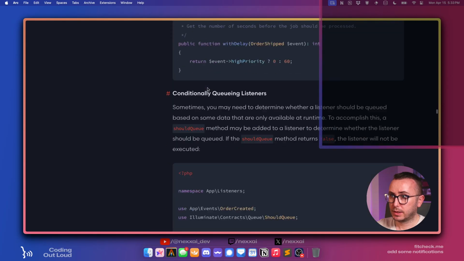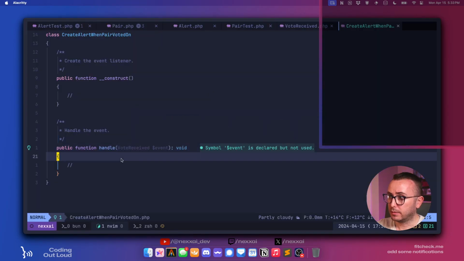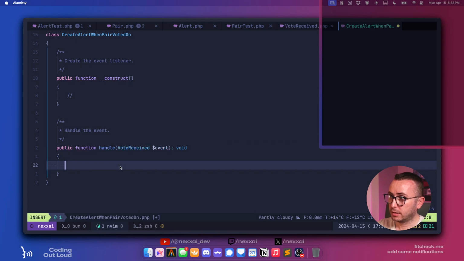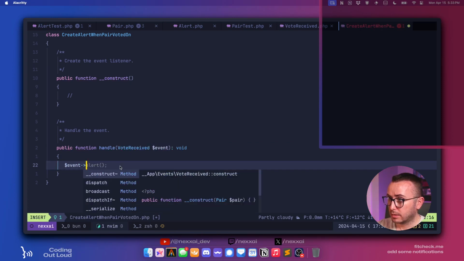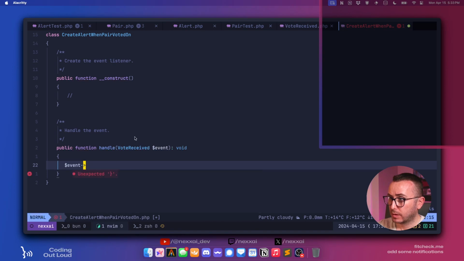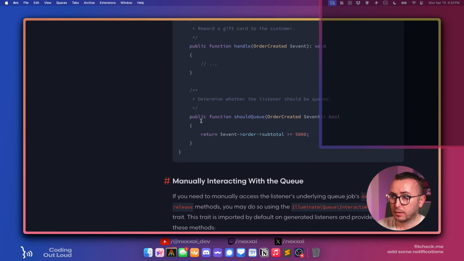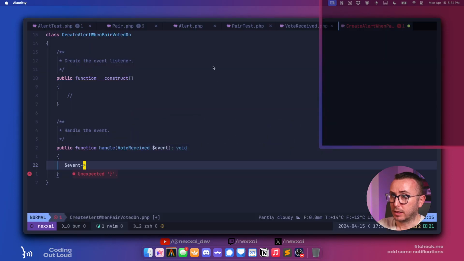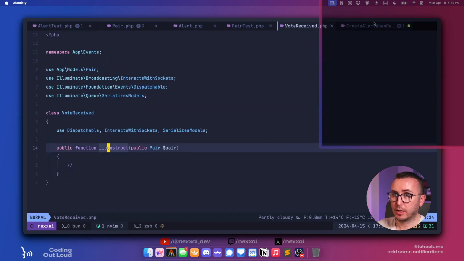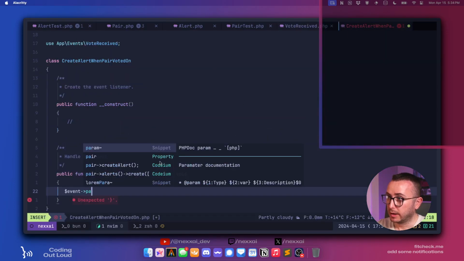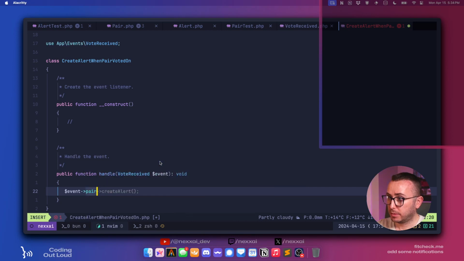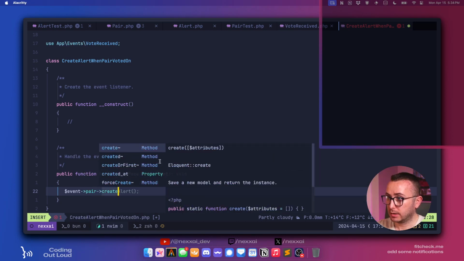There is a property on the event object. Okay, so it's basically saying the event pair. So that's cool. We're going to say event pair, yep. And we're going to create an alert.